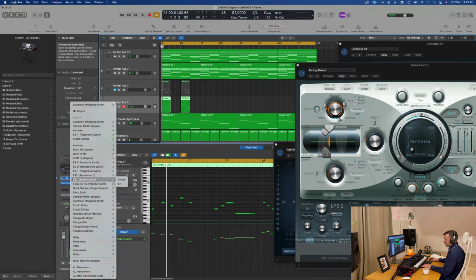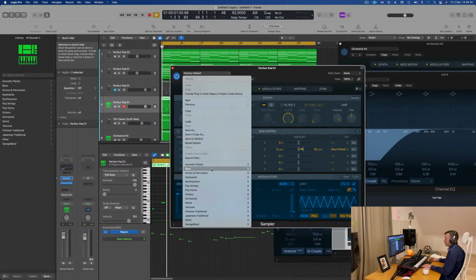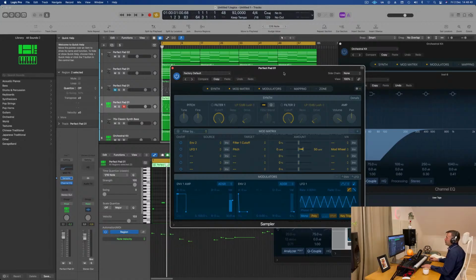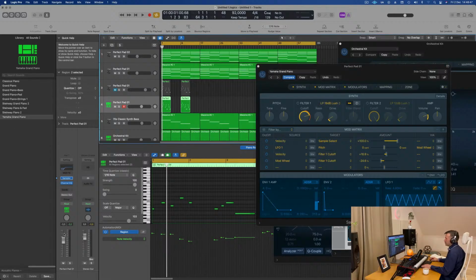Definitely not what I wanted, so I'm gonna go back into sampler here. I'm gonna pick a piano. Just a Yamaha. Something basic. Drop the volume. Oh, no, not yet. Drop the volume.